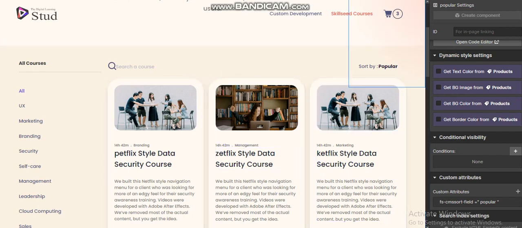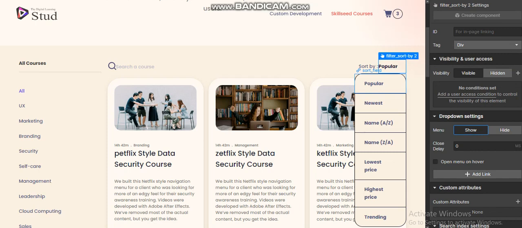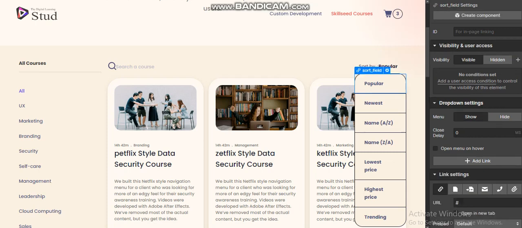So in today's lecture, I'm going to explain how we can use the switch or toggle on our CMS while we are using the sorting filter that is presented by the Finsweet filters. In Finsweet filters, my client needs that when he clicks this popular filter, the items with the popular toggle on will be at the top of the list and the rest will be at the bottom of the list. So he just wants a toggle at the back of the CMS. He will just turn the toggle on and off and the values will be updated in the list. Let's see how we can do this type of sorting using the Finsweet filter system.